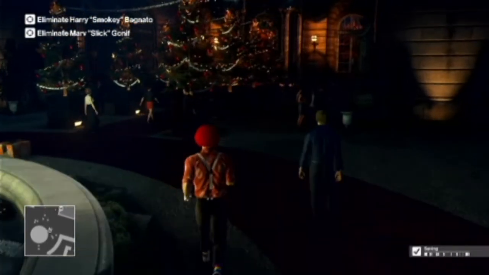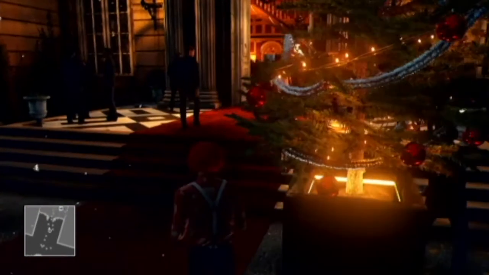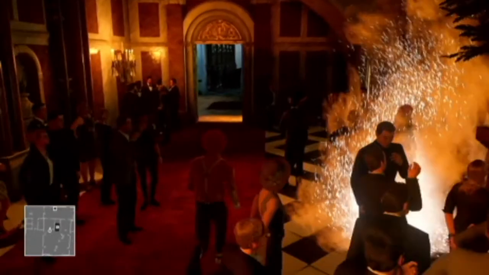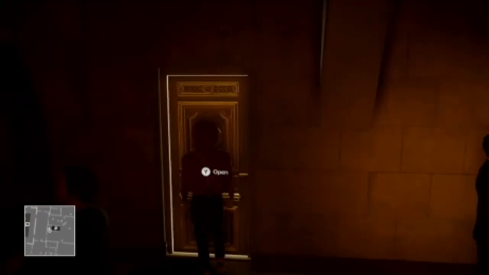Same grip. Same deal. If you can use your instinct, which is pressing right bumper if you're on Xbox One, and the respective same buttons if you're on similar locations. Hello, it's Santa Claus. He just disappeared. And the respective same buttons if you're on the PlayStation 4.